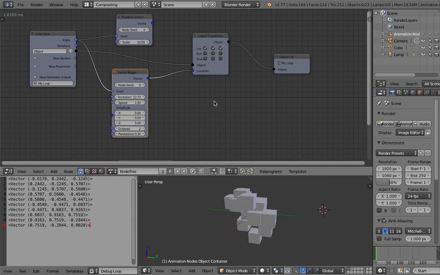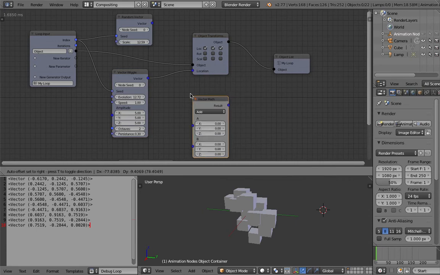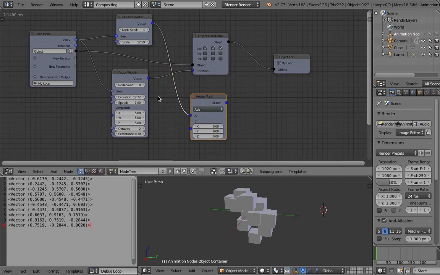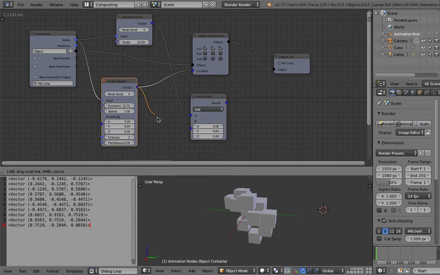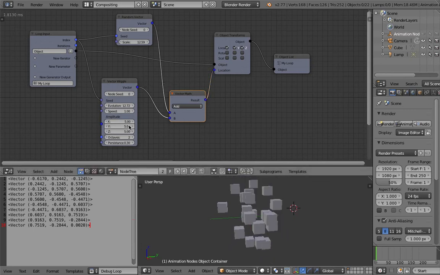Or we can actually use vector math, add. Yep, we can add this random vector to the position. So we already have the position, right? And we have the wiggle vector, and we add those two together, and for the result, there you go. That's really cool. That's what we want.